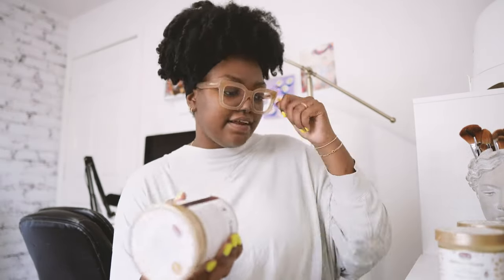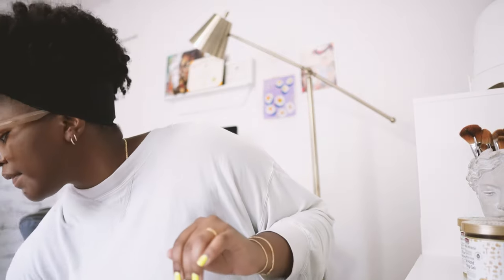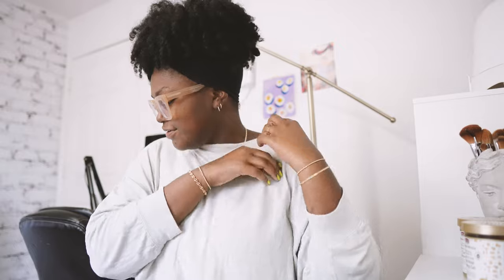I wanted to try these, I never got around to it. But I do like gels, for slick backs, the more sleek hairstyles. So I'm keeping that. And I have my Bio Silk. Keeping that. That's what you put on right before you flat iron your hair. So I have a big thing of that.